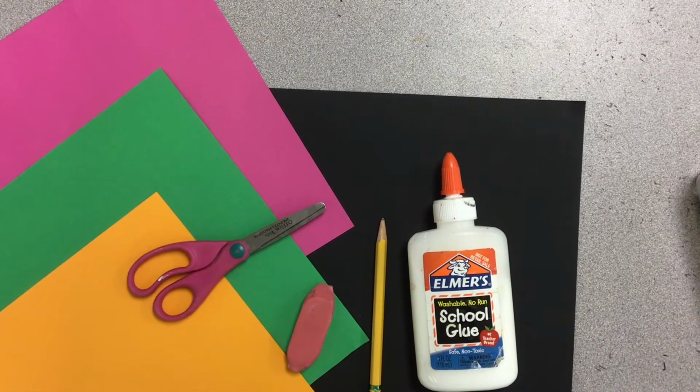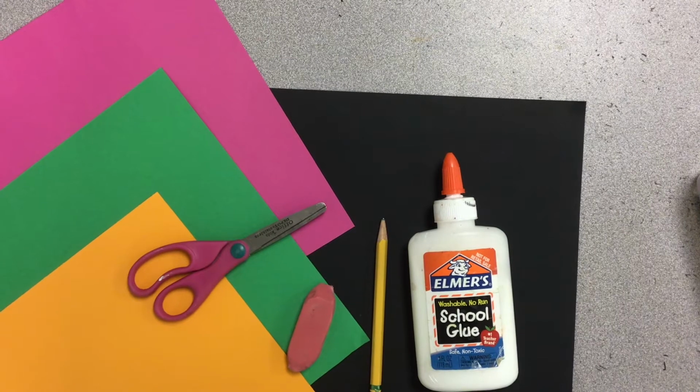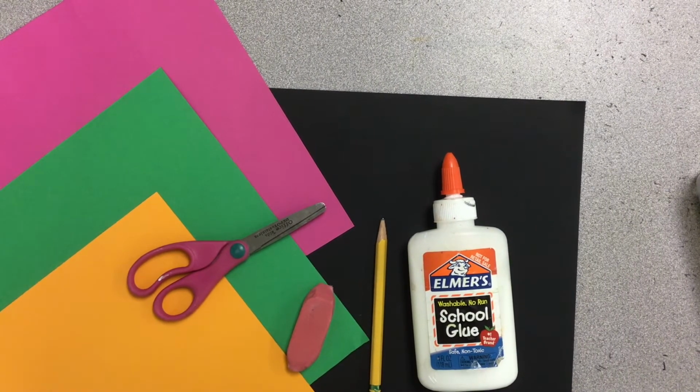This week in art we are learning about the artist Henri Matisse and how he used cut paper to create art. Now for this project we are also talking about asymmetrical shapes. So we are going to be creating leaves inspired by Henri Matisse that are asymmetrical.